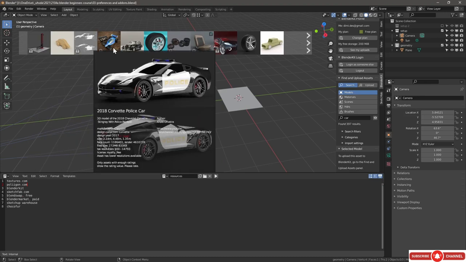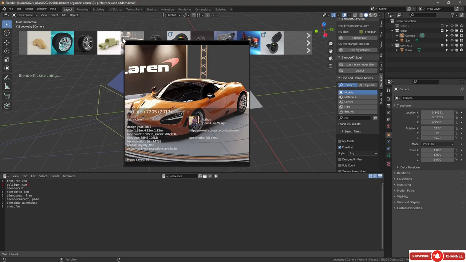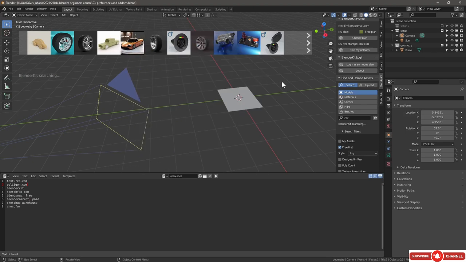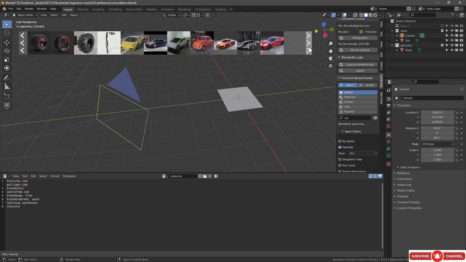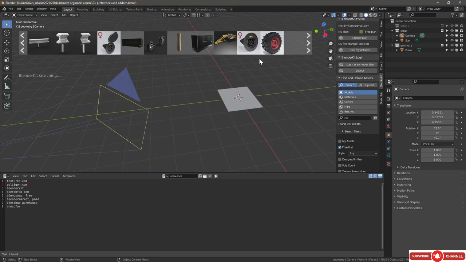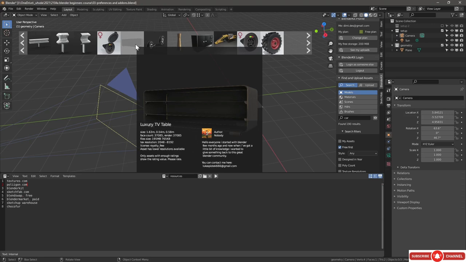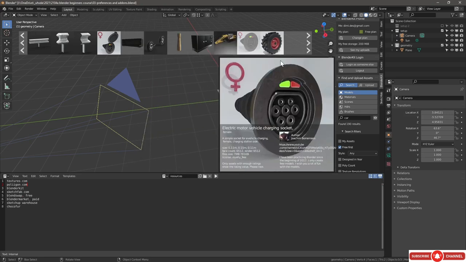Now the ones with locks are paid for, but in the search filters, we can enable seeing the free ones first. There was an option previously to show only the free ones, but I understand that they want to sell their memberships. So you can have a premium membership and get even more of everything. But I find this incredibly useful because we don't even need to exit Blender to download things right away. I do tend to download these in a separate file and clean them up. A lot of these come with quite complex objects, which are probably more than what we need, so we can edit them.